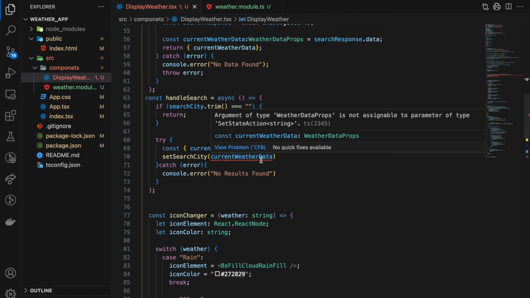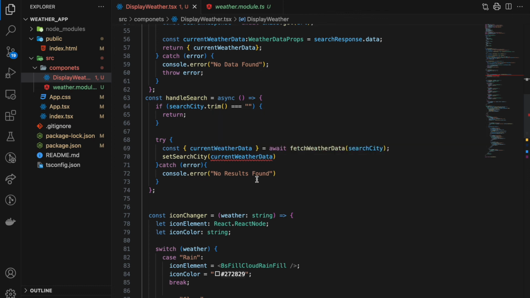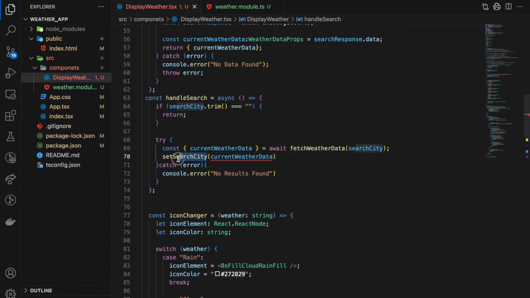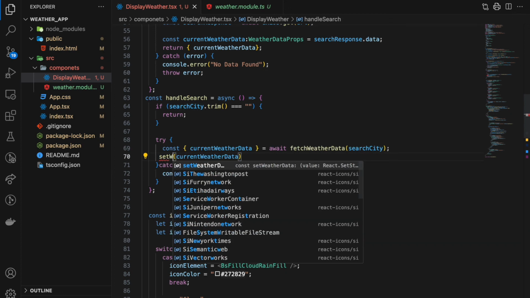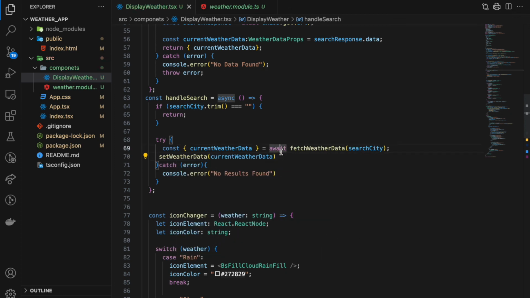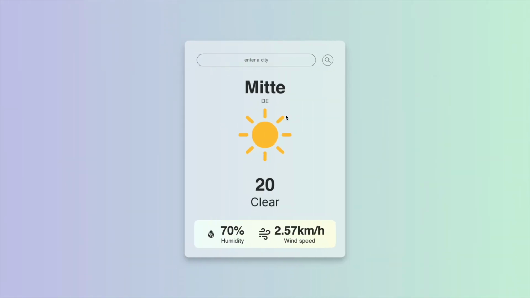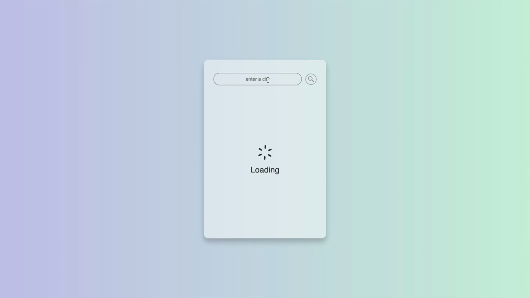Now I got another error here, telling me about the argument, set search city. Oh, actually my bad. It has to be not setSearchCity, but setWeatherData. So now with that done, I think our app should be working and the search functionality should also be working.